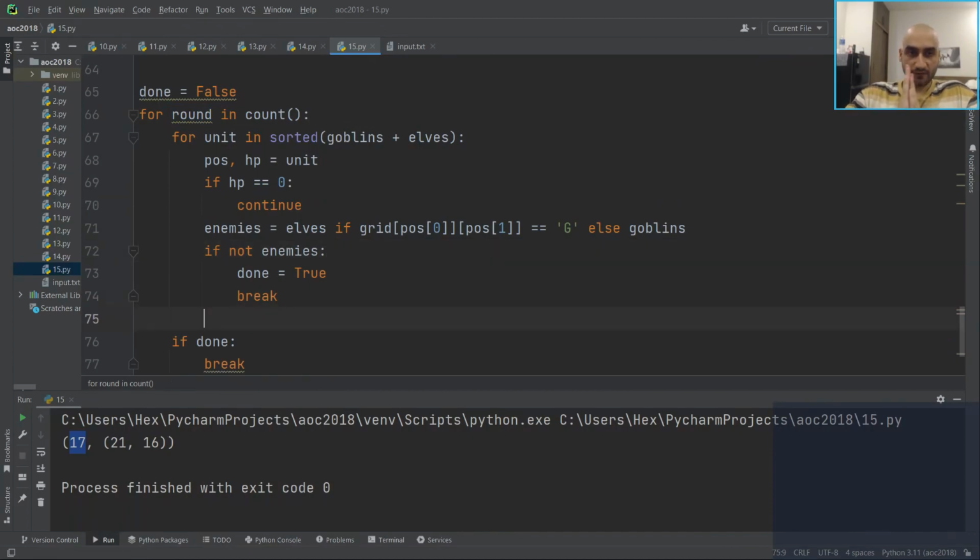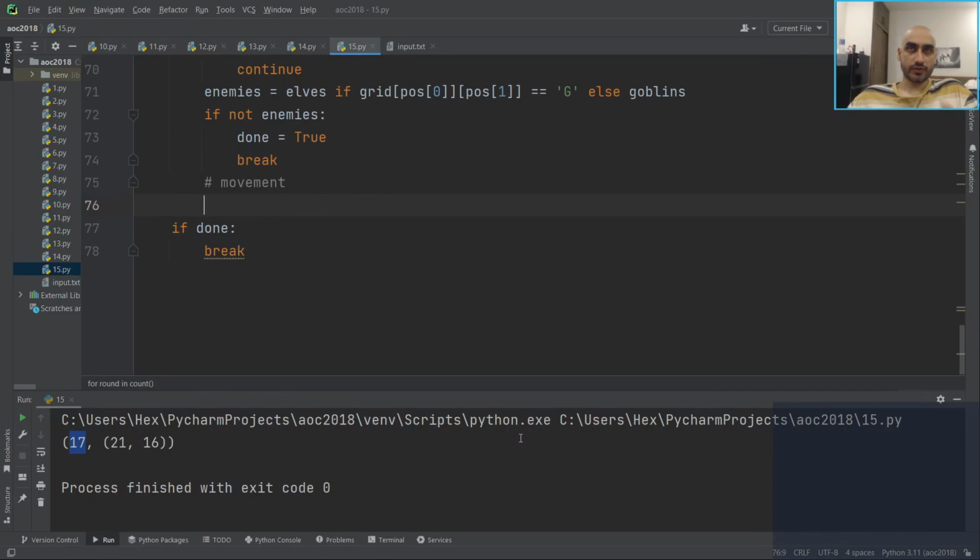Okay, so if we've reached this far, that means we have enemies. So we have to do the movement phase. We need to choose the closest... Okay, movement. So what they said was we choose all cells which are adjacent to all the enemies.